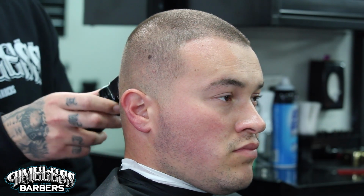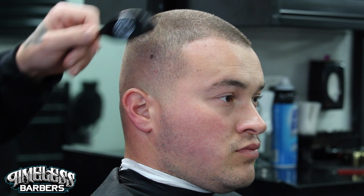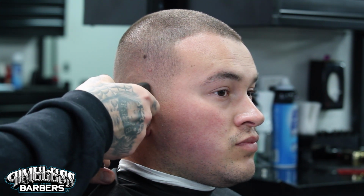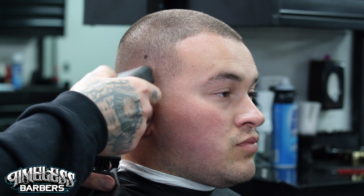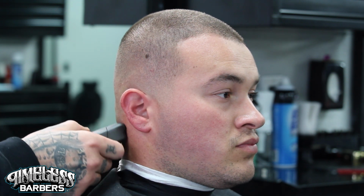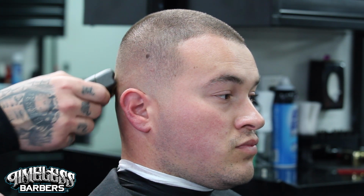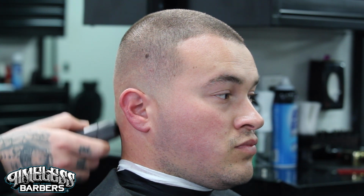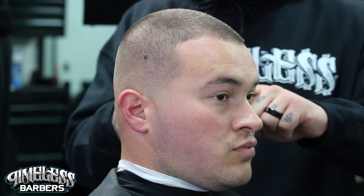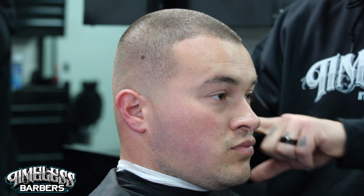So at this point, the fade is pretty much flawless, or should I say timeless? Yeah, definitely timeless. But if it's timeless, that means it's flawless. And we'll go ahead and finish it up with these Wahl 5-star screen shavers. From the camera angle, you probably can't even see if it's taking it down at all. But all of us barbers, we know that it adds an extra day to the haircut, maybe 2 days, depending on the client's hair texture and all that. It just adds to the service. Get that smooth skin fade.